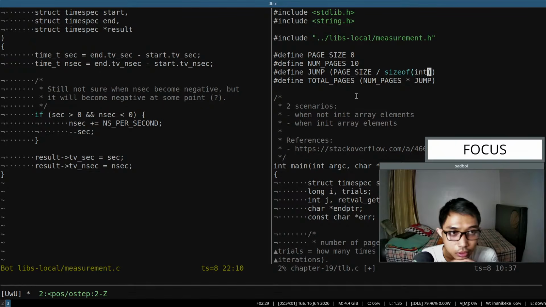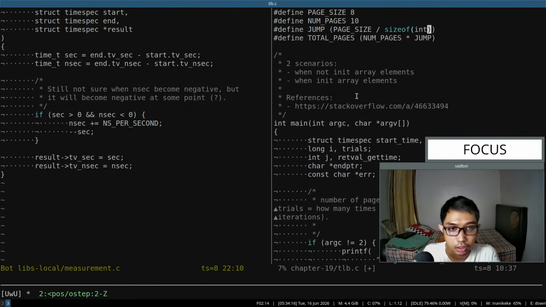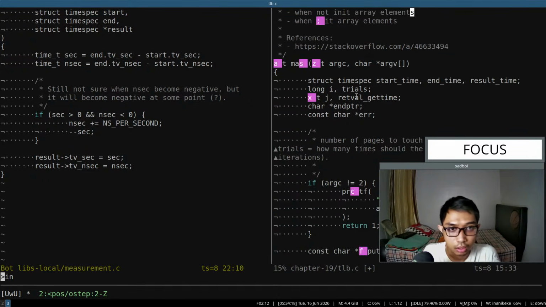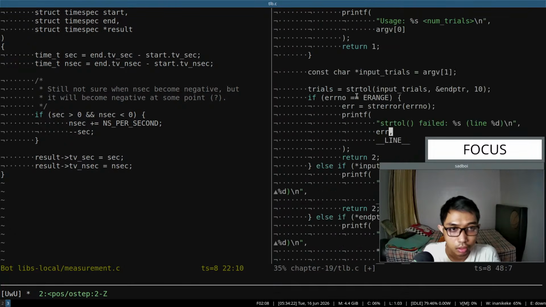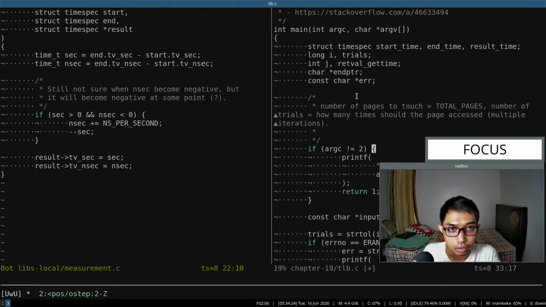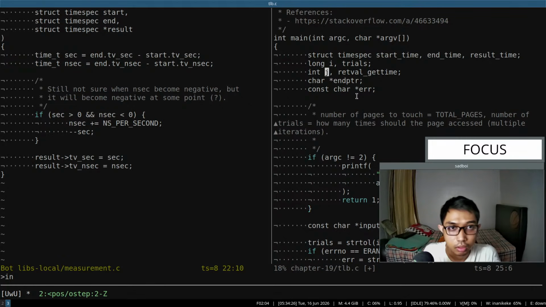That makes me wonder. Maybe I should just use size_t for that.